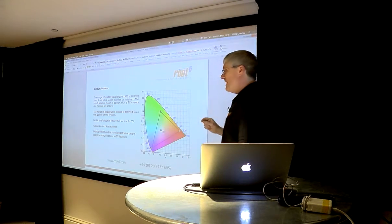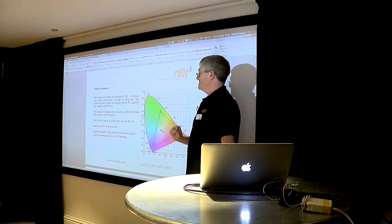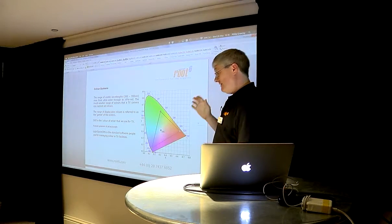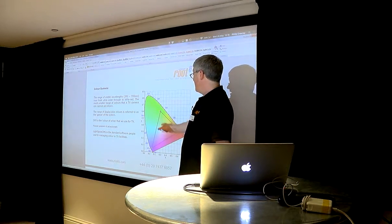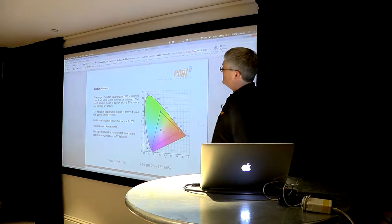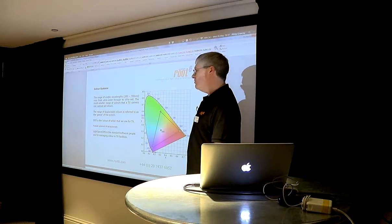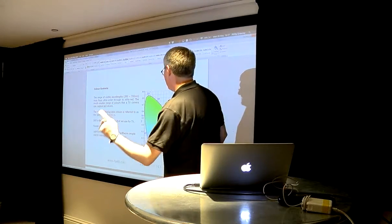But it turns out that women who have red-green colorblind sons often can perceive more shades of yellow than the rest of us. They can do that because they have a fourth set of light-sensitive cells in the back of their eyes. They're tetrachromats. They're not tri-stimulus people, they're quad-stimulus people. And they can see real yellows, whereas the rest of us rely on our brain to do the interpolation between green and red. So if you're ever hiring a colorist, maybe you've launched a brand new facility and you want the hero colorist who's going to grade the next big BBC production, look for that Russian woman who had a colorblind son. There's no better colorist than her.